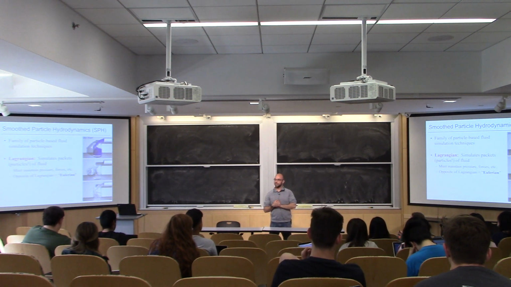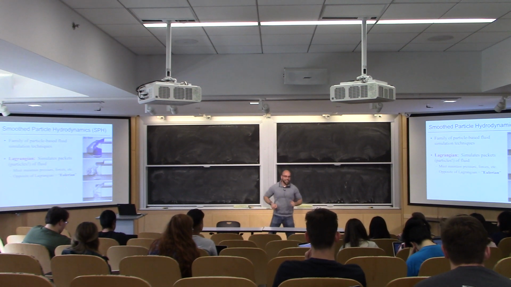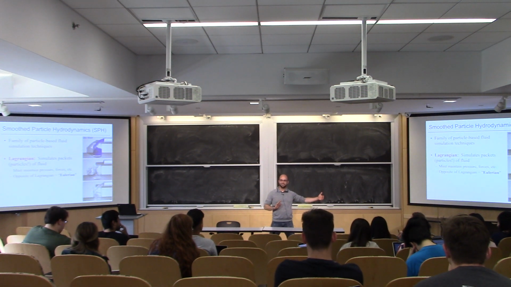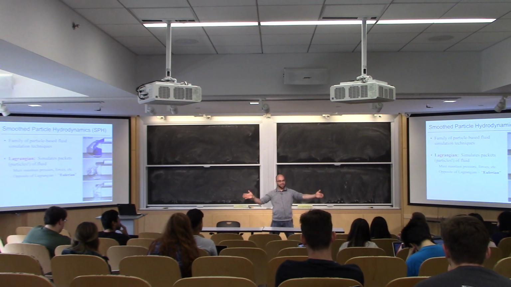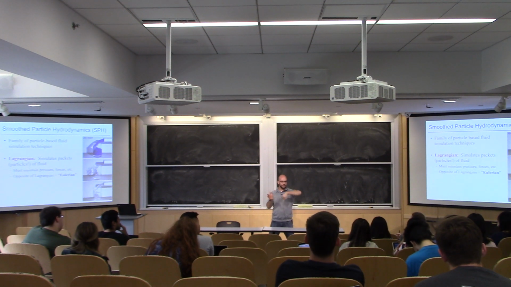So in Eulerian mechanics, I'm like a barnacle. I stand at a point, and I have a number associated with my feet, like the density of my fluid as a function of time. Right? And so as I move around, the density evolves as a function of time, and that's what I'm going to try and simulate. So if I want to do Eulerian simulation, I would take my tank of water, divide it into a grid where the grid cells are all constant, and then I keep track of the flux of the particles of water moving through the grid cells, right?